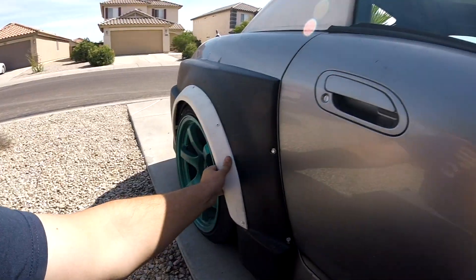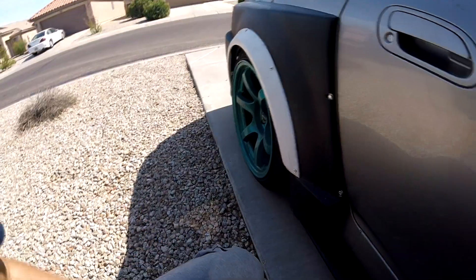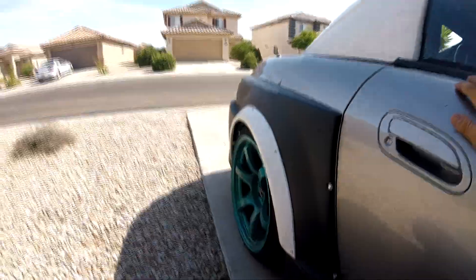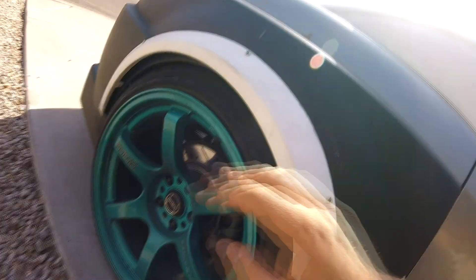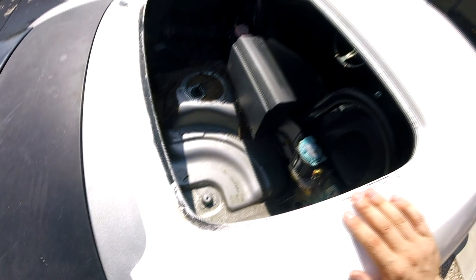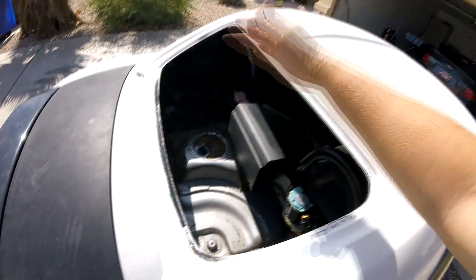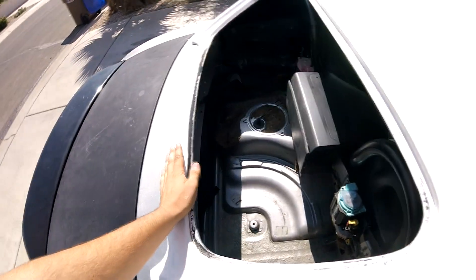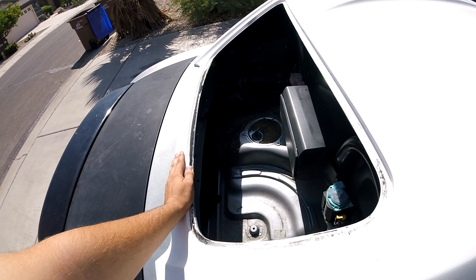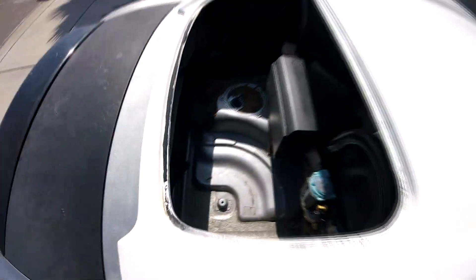I'm going to be doing this side today because tomorrow in the early morning I'm going to the canyons, which is where I used to ride with my bike — if any of you remember those videos — and finally actually drive this car hard for once. This tire does rub on the over fender so I will be mounting that, probably start lightly molding it and cut out the inside so I don't have to worry about rubbing. Another thing: the buyers came and removed the soft top for me since they got it for about $200, which is cheap. That's fully gone and sold — I think that's about 70 pounds lost there, which is neat. It also makes a lot of room because now from the trunk I can put stuff there given how bad the trunk space is.